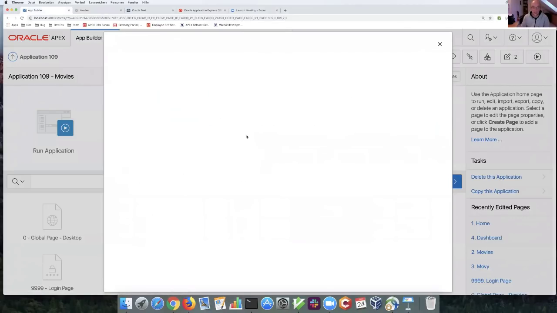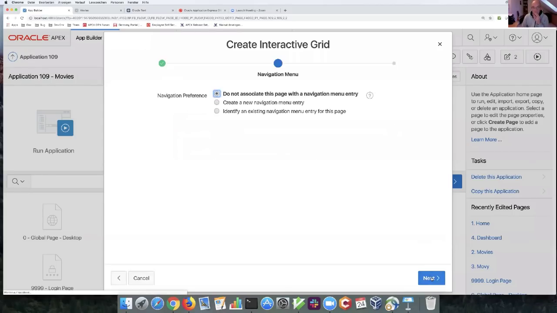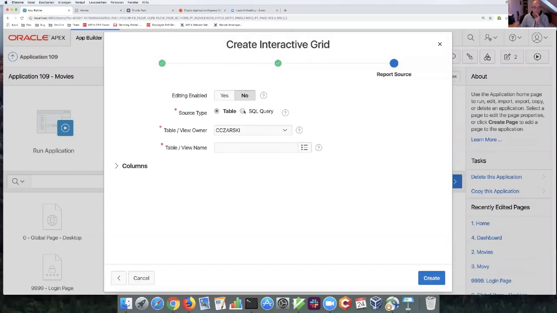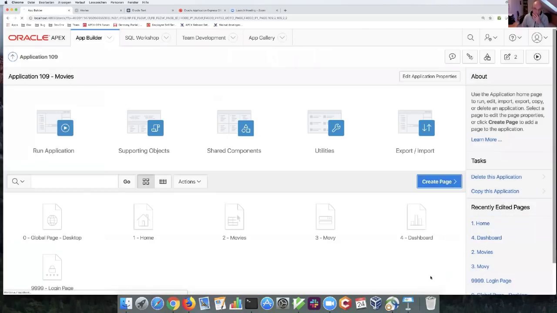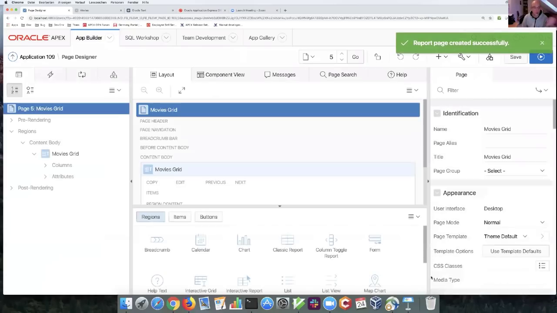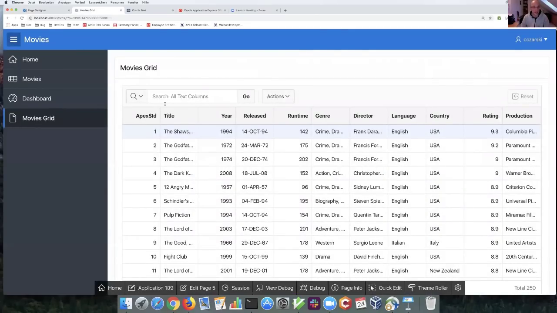Report, interactive grid, movies grid, navigation menu entry would be nice. We have our report page. Let's run it. All right, you see the interactive grid.